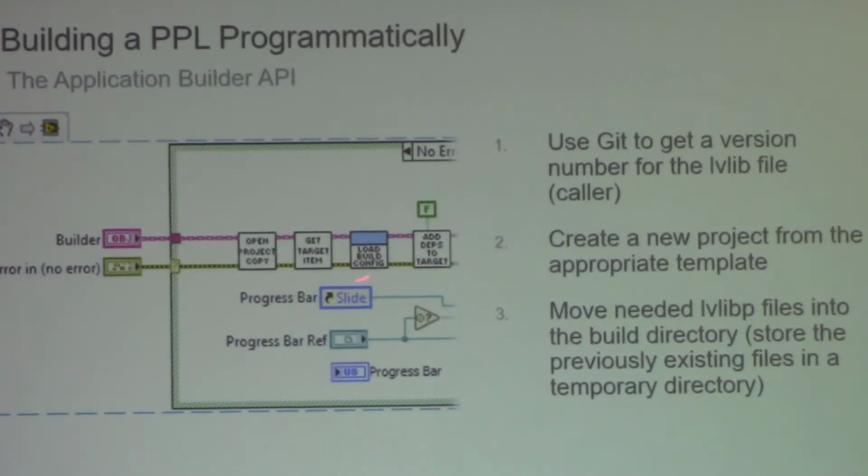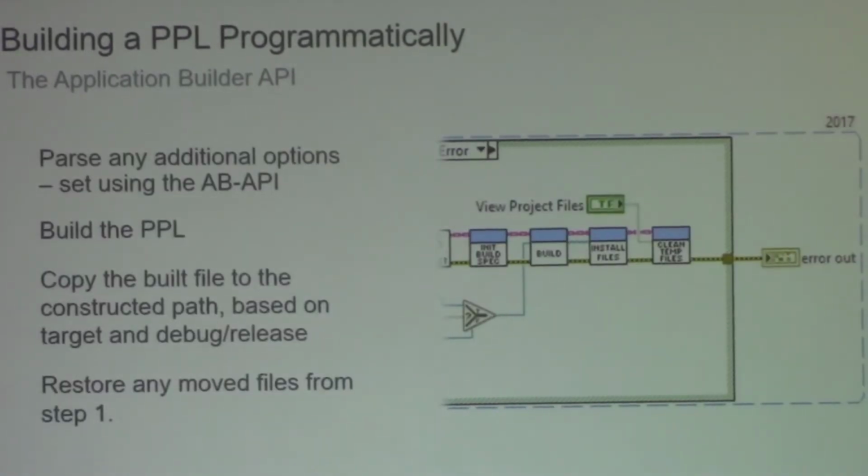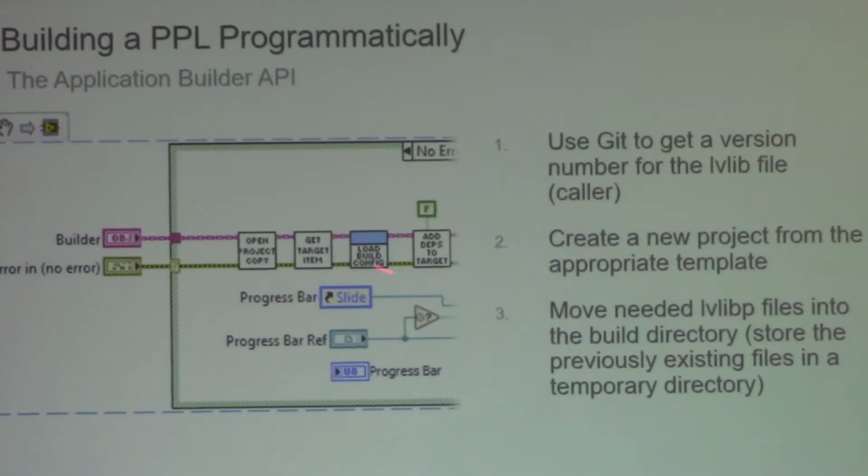Here, I can choose to load additional build configuration items out of the source repository. I'm not going to talk about that at all, but if you have some additional requirements on a repository by repository basis, you can specify. And here, I'm taking a copy of all of the PPLs that I need and moving them into my build directory and adding them to the correct library, the new project. So at this point, I now have my LabVIEW file in my project, and all of the PPLs that I need to build are already available for it, the dependencies.